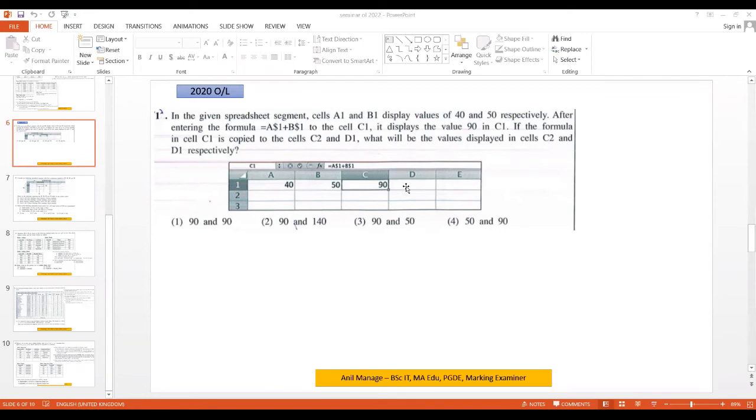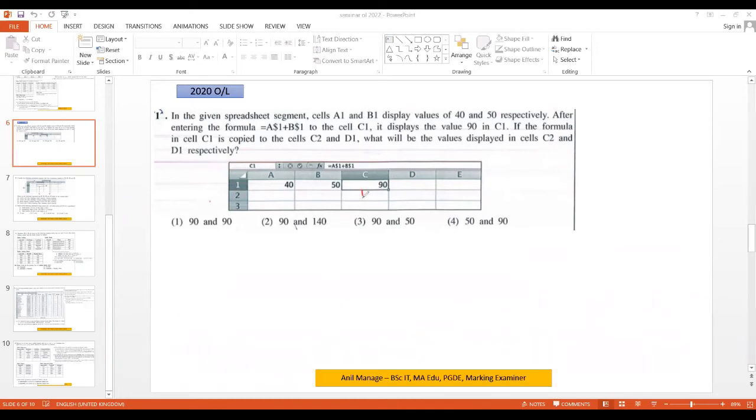Okay, shall we check the given spreadsheet segment. Cells A1 and B1 display values 40 and 50 respectively. After entering the formula $A1 plus $B1 in cell C1, it displays the value 90, as they have added. If the formula in cell C1 is copied to cell C2, where is it going?